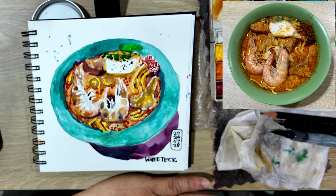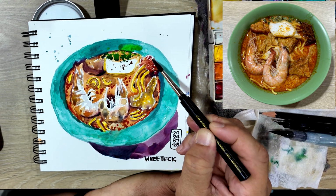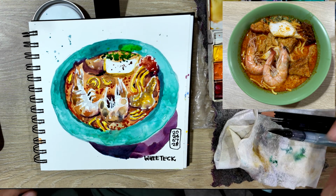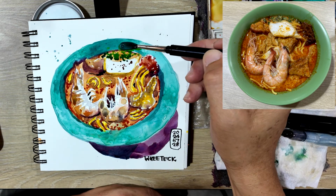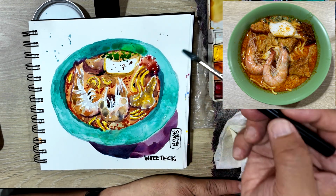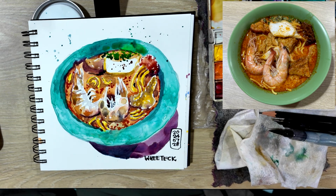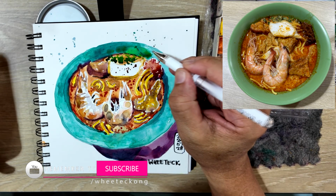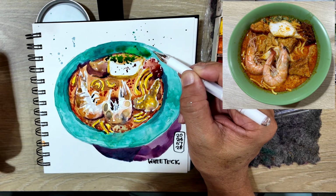In my mind, I'm thinking, okay, I need more texture, so I'm going to put in a little bit more here and there. And especially after I've laid down the white lines, I think I should be able to separate those shapes a little bit more. But splatter is very useful, so I load up my brush. I used two brushes. In this case, I only use one. It's a number 6 travel brush, Da Vinci, Kolinsky. I like Kolinsky brush because it's soft, but it can load a bit of water in it.